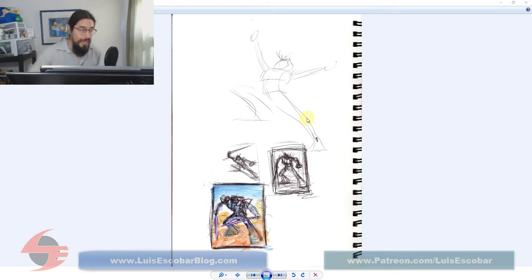I'm still kind of in the drawing mecha mood after having done the drawing of the Gundam last week in my watercolor sketchbook. I decided I wanted to give it another shot, but on a bigger sheet of paper, a full body Gundam. And here's the important thing for patrons: when I'm done with it, I'm going to give it away to a patron who has contributed over, was it, over $100 so far, lifetime.